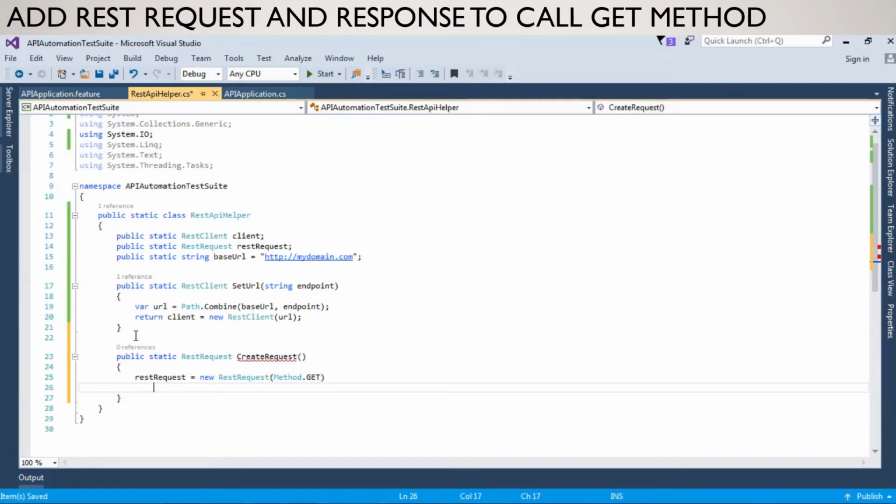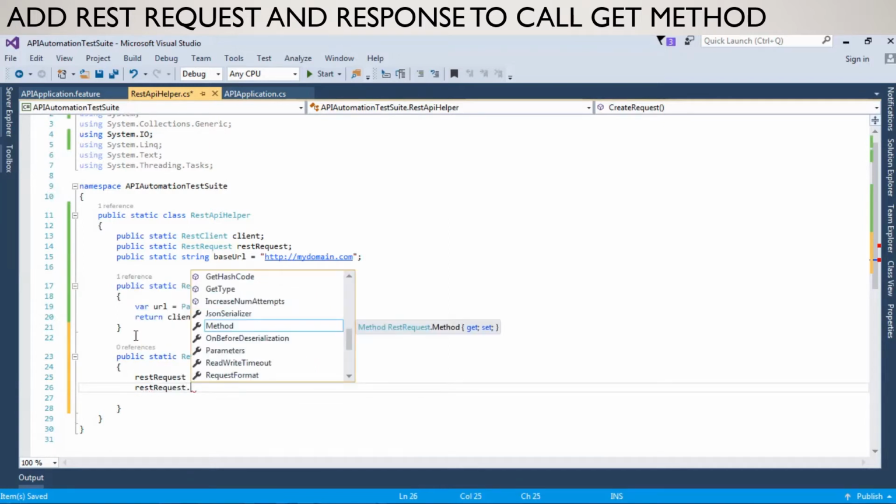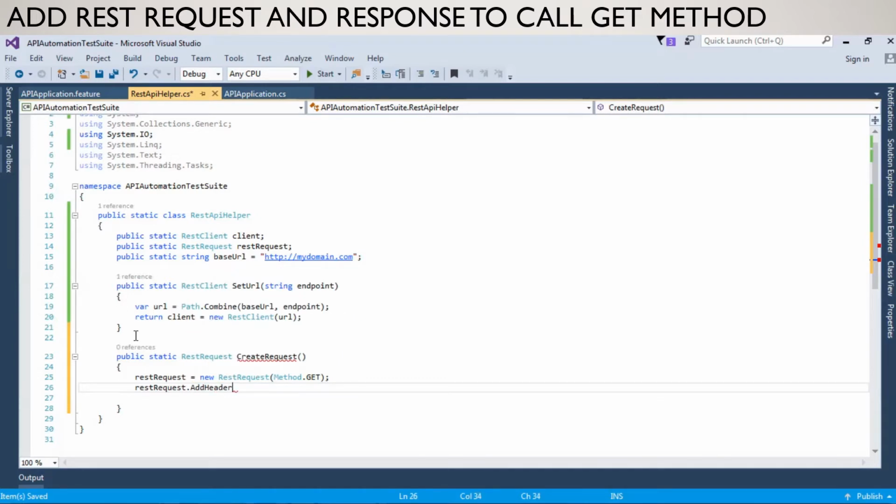Also we want to add some parameters, so we can write REST request dot, first we are adding a header because we want this request to be created and the response to come in JSON format.